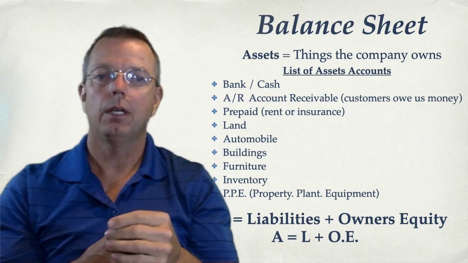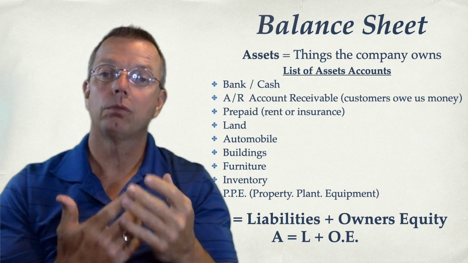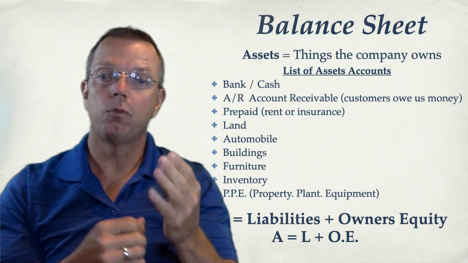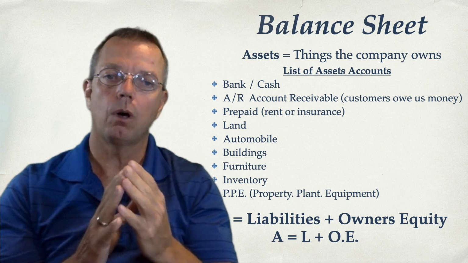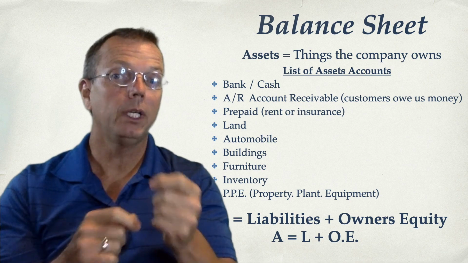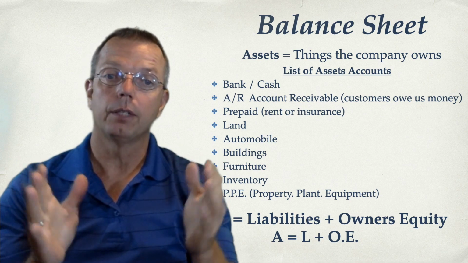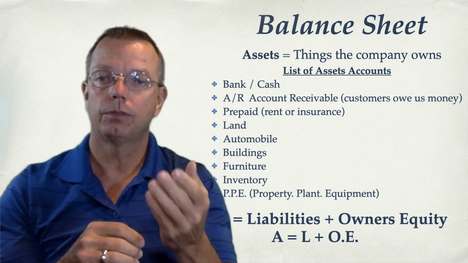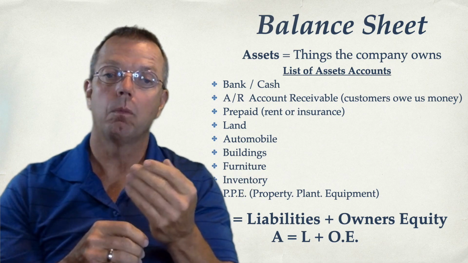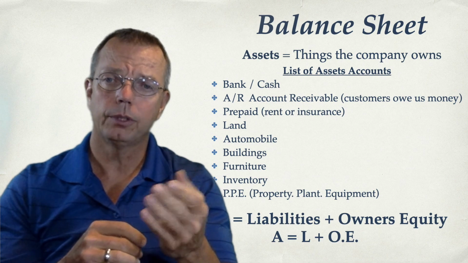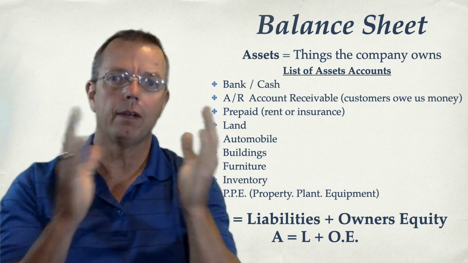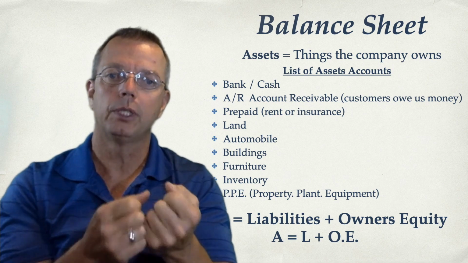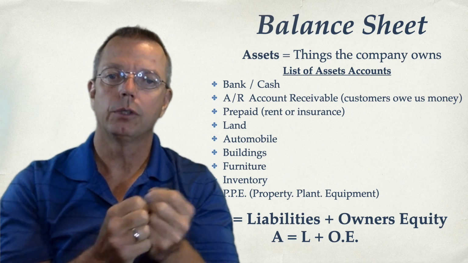That's a little tricky one. Prepaid accounts, okay? So maybe you prepaid your rent. Maybe for the building that you own, you've paid all of it for 1 year. So it's all prepaid, okay? Not week to week, but for the entire year. Insurance, if you think of insurance for those that have cars or house insurance, it's a lump sum. So you pay it for the entire year. So you still have that. It's an asset that you own because you prepaid for it and you have that insurance.